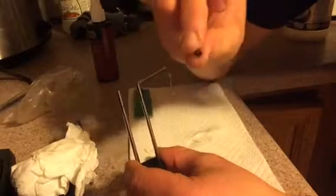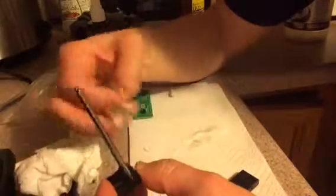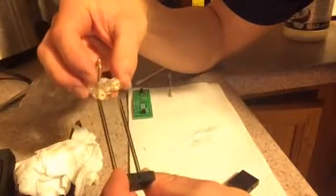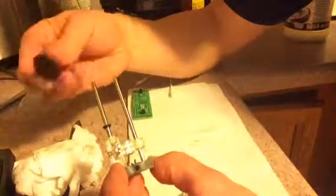Okay. So, pretty dry. So now what we're going to do is we're actually going to put back the rubber washers. And these rubber washers is what gives the fader a little more bounce. So we're going to put that back on this way and push it down. And then remember, like I said, you always want those to be on this side, the thick side where the stem is. On the fader itself. So you're just going to run those bars through just like that. And then take this last rubber washer, put it on. And then you're going to take this little guy here, put it back on.